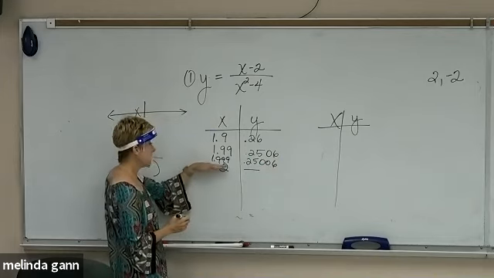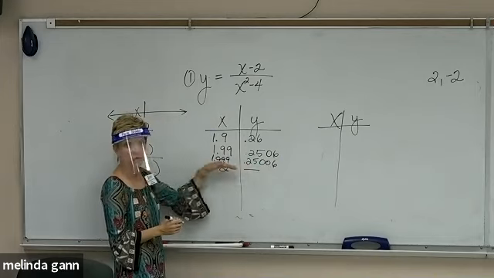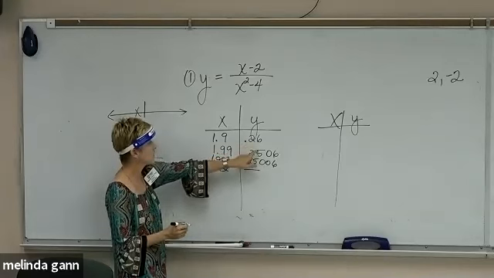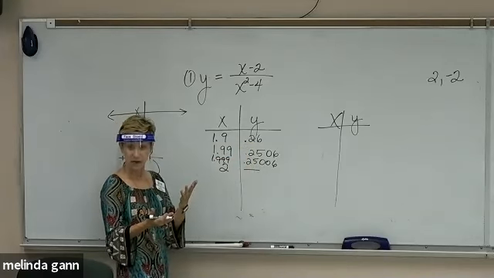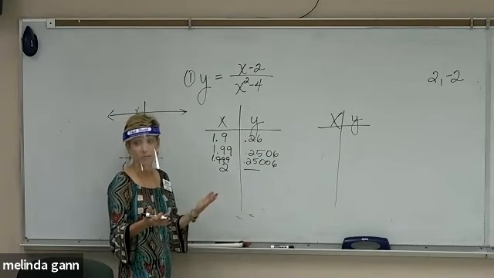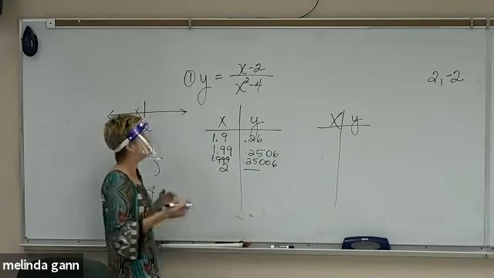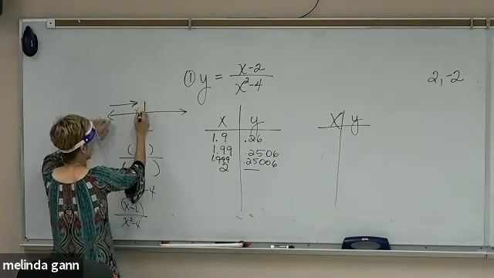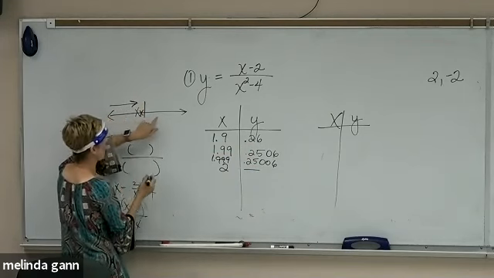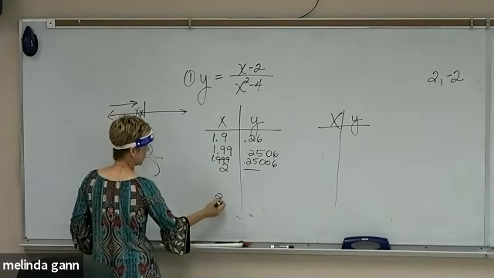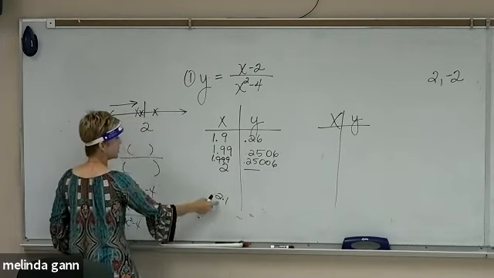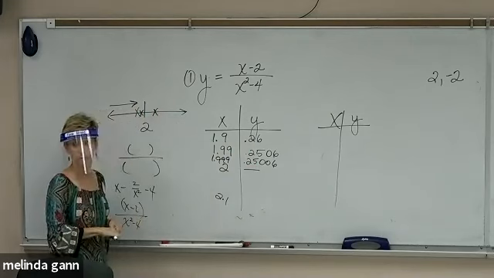Now, you can put in 1.99, right? You can keep doing that. This number is getting close to what? Maybe about 0.25. Now, you don't know that. You just think, maybe. Now, that's going this way, right? Go the other way. Give me a number that's close to 2 but bigger than 2. 2.1. All right, so go do 2.1 and see what you get.